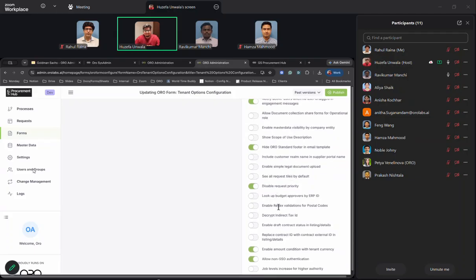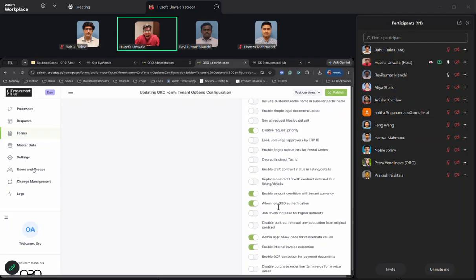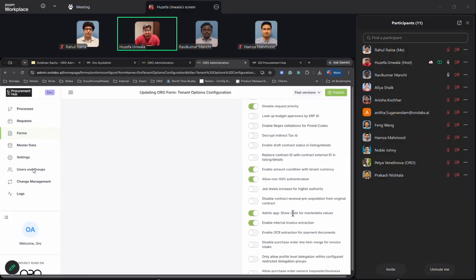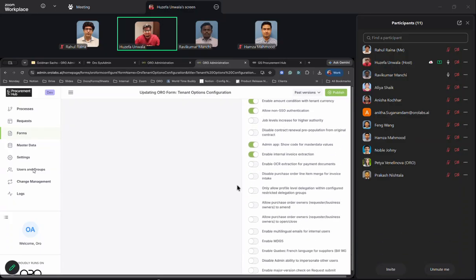This is for document upload, priority, etc. Many of these settings will be controlled by Oro or set up by Oro when we are doing the implementation, and in your case, if you're sharing use cases, then definitely. This is one I will call out.